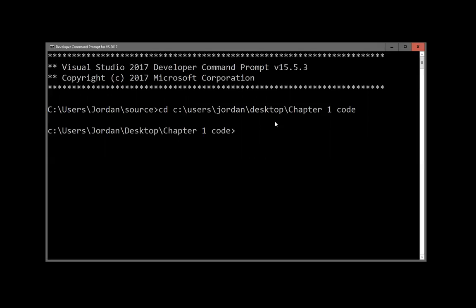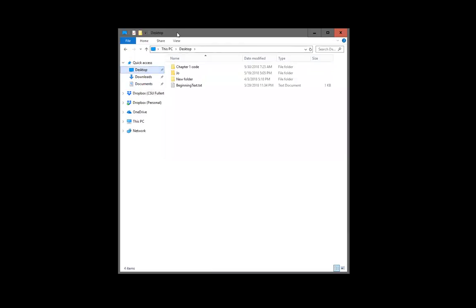Okay, so there I've manually typed in the path where I've saved my code. If you don't want to type that in manually, what you can do is type cd space, and then you can copy and paste the location of that folder. So for example, if you open up that folder in Windows Explorer, and then you click up here in the address bar, it will highlight the path, which is the location on the computer where that folder is.